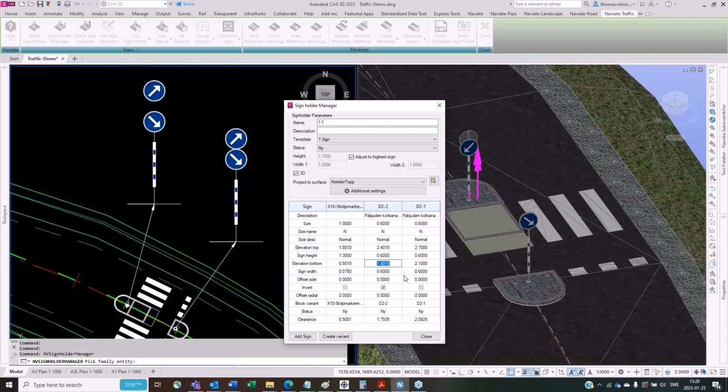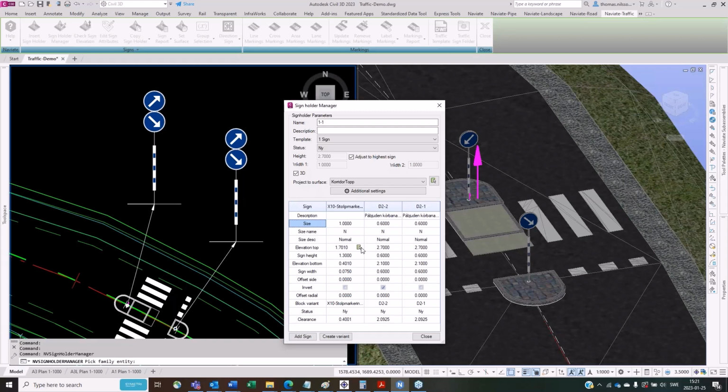Also, I am able to calculate, I'll just reset that once it looks good. We can calculate, so the elevation bottom from this one, if I want to lower that one 10 centimeters, I can type minus 0.1 and it's moved down. So it's a bit easier. We can copy, paste, and calculate inside of these columns.